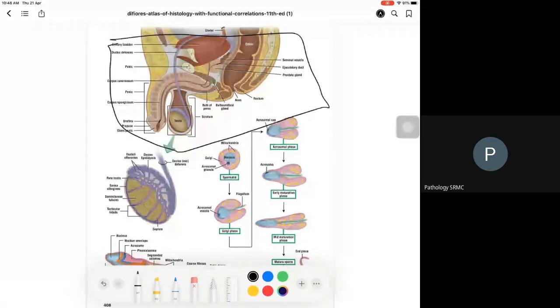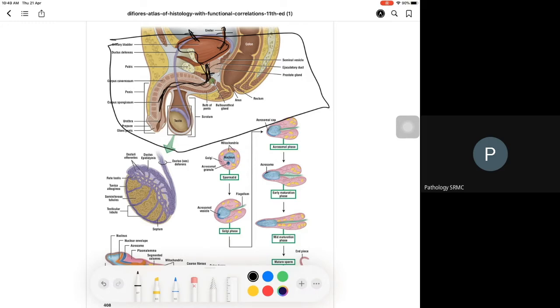The ureter is coming here and it is opening into the bladder. And the bladder, through the urethra, goes there. Okay, so that you have to understand. So we have 2 ureters and 1 urethra. Why is it important? In a cystectomy specimen, we have to have 3 margins, both ureter margins and the urethral margin.